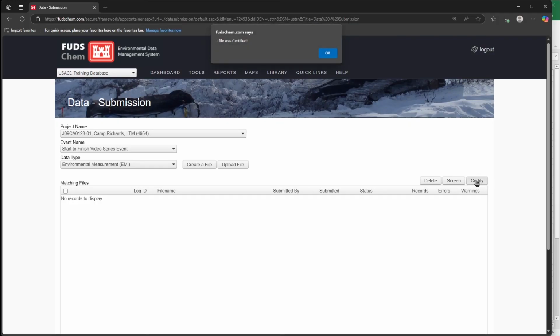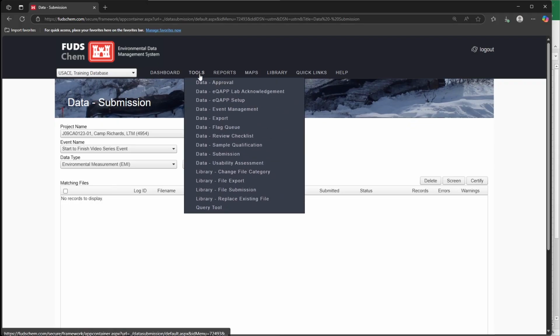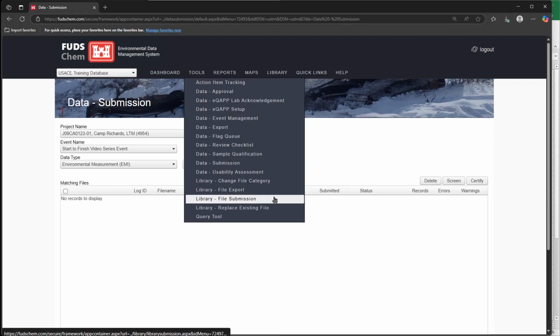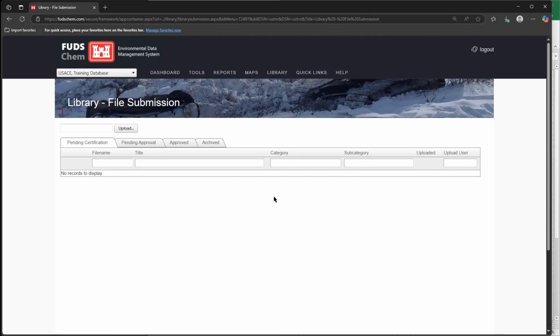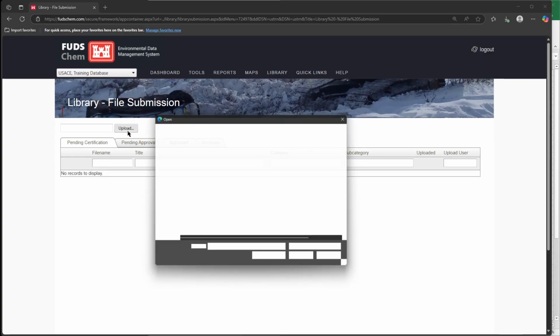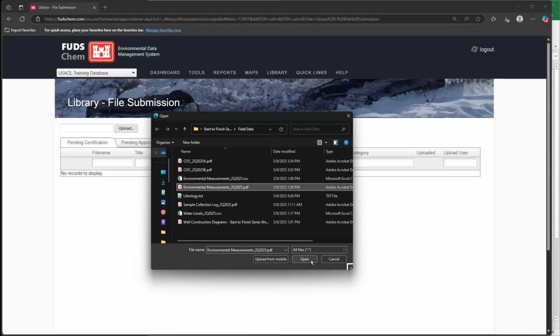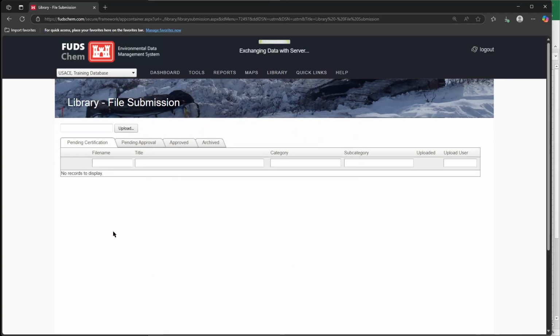It's also important to have the hard copy documentation available for reference, so I'll upload my original file to the library. I'll head over to Tools, Library, File Submission. I'll upload my file. Then I can fill out the metadata.